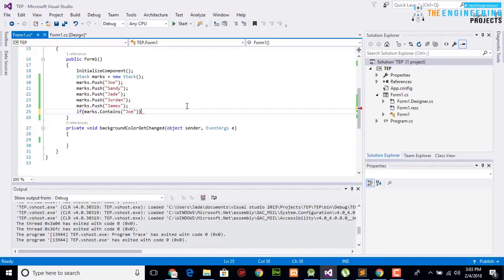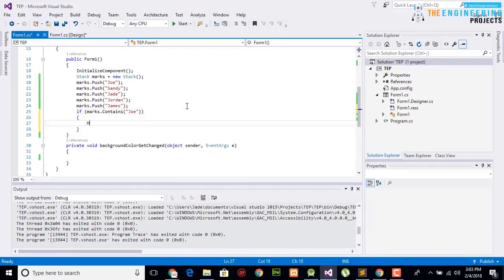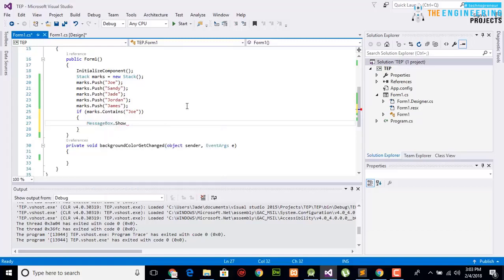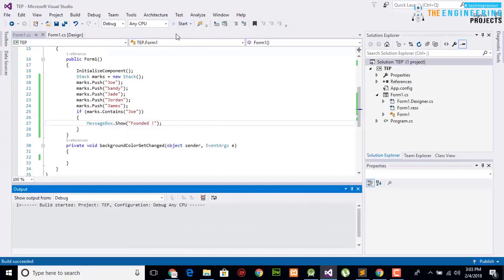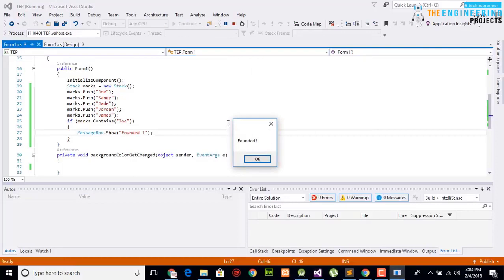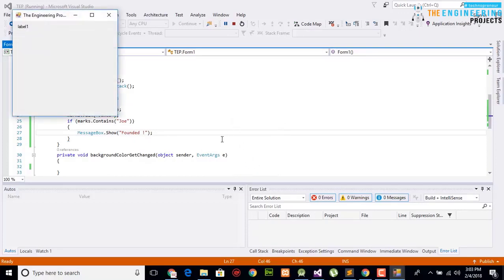Okay, contains Joy, then show message box dot Show, found it. By this we can apply searching on the stack and search the values, like it says the value inside the stack, Joy, is found.